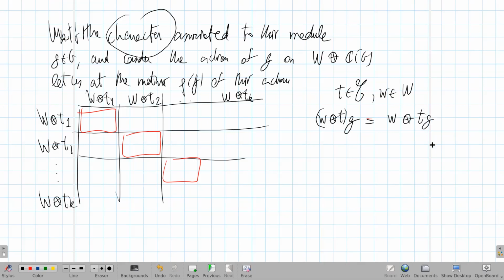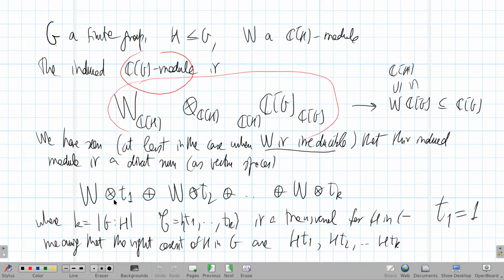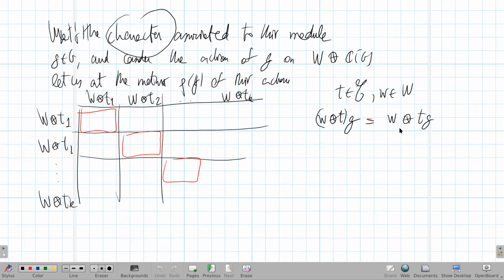TG, okay? But written in this form, this does not fit in this decomposition, because we know that any element of this, in particular the element I've just written, must be here. So how do you write it in one of this form? Well, the point is that TG is an element of G, so it belongs to one of the cosets HT1, ..., HTK. So this means that TG will be of the form HT prime.